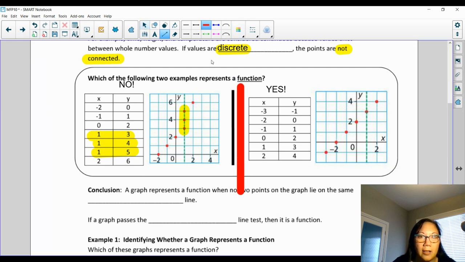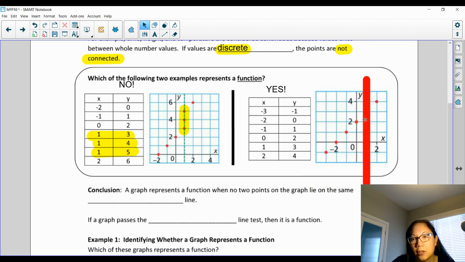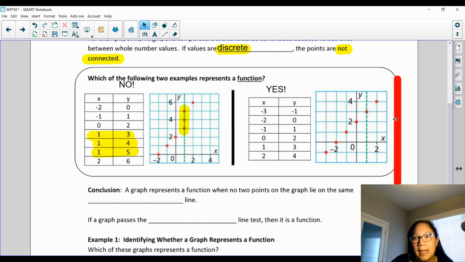Okay, so let's pretend that that's our pencil. If you hold your pencil this way on the page, not this way, but straight up and down, which we call vertical, and then you roll it across your graph, you can ask if it hits more than one spot at the same time. So for example, this one's a function because as I scan my pencil across using the vertical line test, it only ever hits the graph at one point at a time.